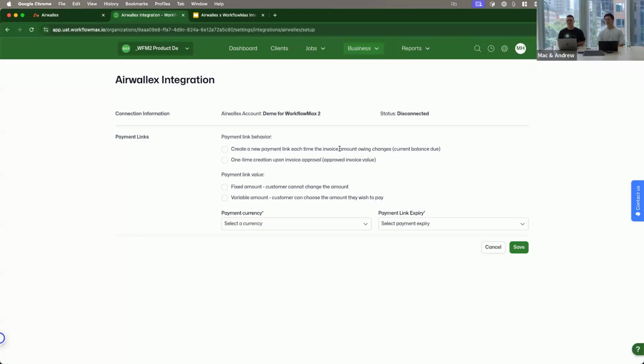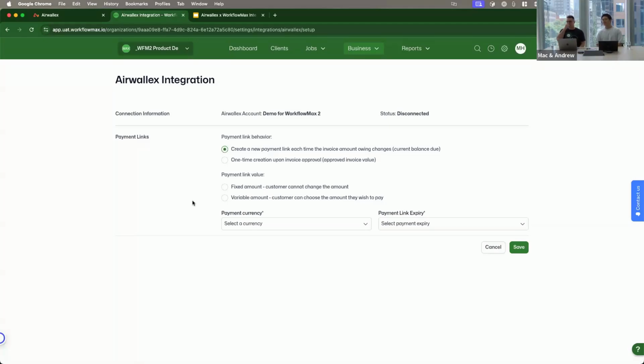If we go with that first option there, where we're collecting multiple payments throughout the project, essentially all that's going to do, it's going to refresh that payment link automatically. So let's say I've got a project, it's quoted for $1,000, customer's paid a $200 deposit. It'll then go and refresh the payment link. So if they go back to that, it's now showing that we want to collect $800 from the customer, and so on and so forth until eventually the invoice is fully paid, at which point that payment link's deactivated as well, so that you can't risk, I guess, overpayments from the customer.